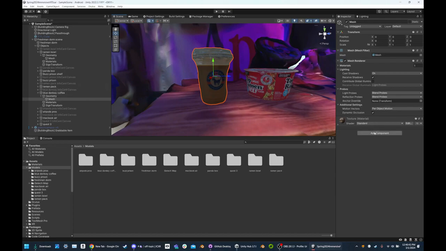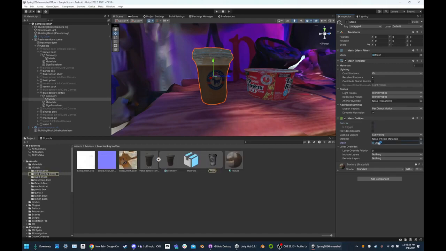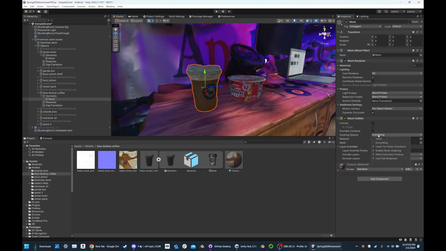Here, let me just show you. So if I add a mesh collider to this root, I don't know if you can see it.